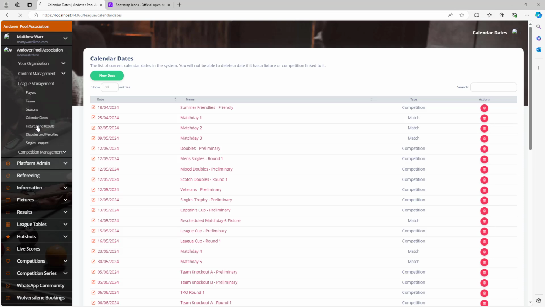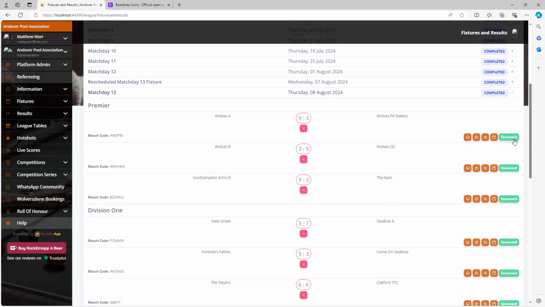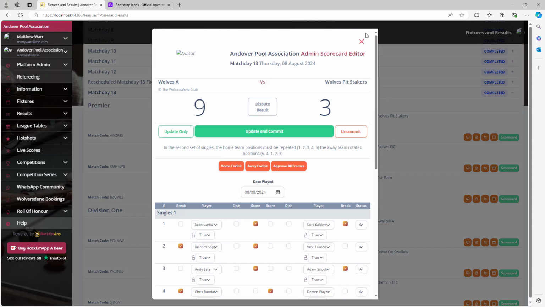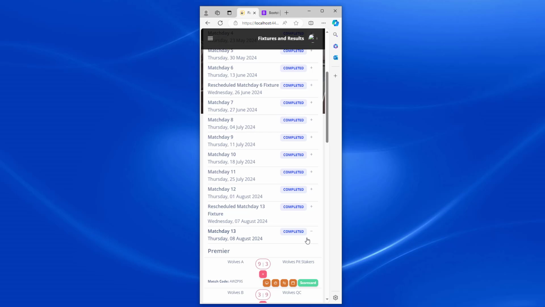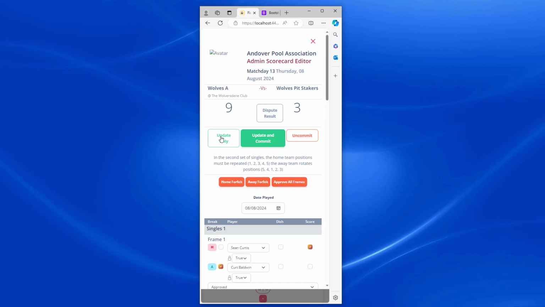We've then got our fixtures and results, and this is where you go into when you're administering your results. Now, usually, most of the time, all of this is happening seamlessly by captains, but if somebody makes a mistake, you can drill in here, you can click on the scorecard button, and you can make edits to this scorecard. And again, this all scales down nicely. So if you're on a match night and somebody's made a mistake with the lineup, you can actually make the edits in here. The key thing to know is update does just an update. You use that if a match is in play. If the match has already been completed, you can do update and commit, because update and commit will finalize the result and also update all the player statistics as well.